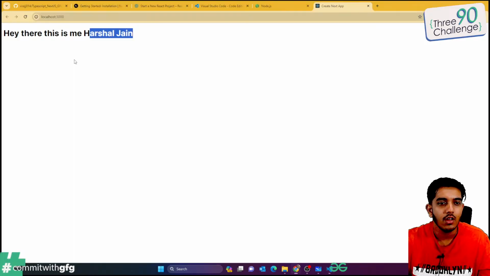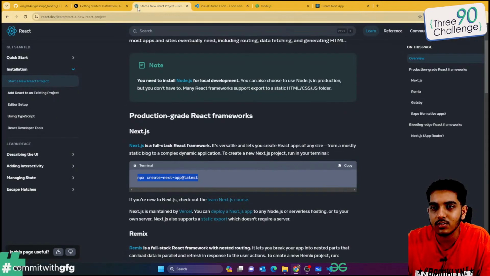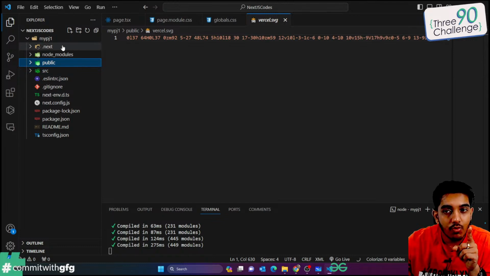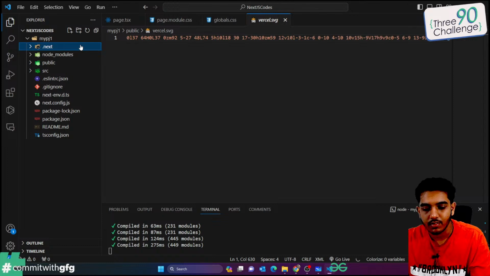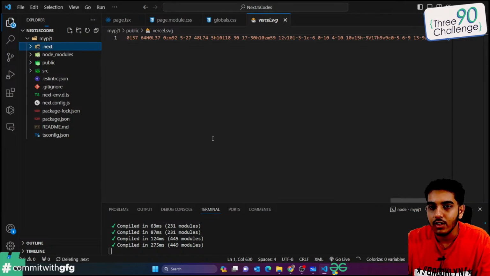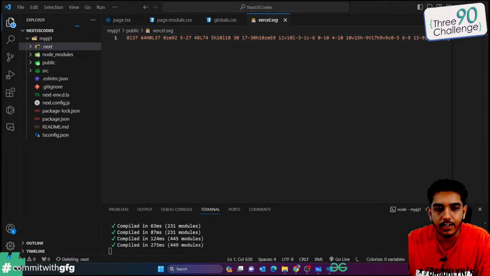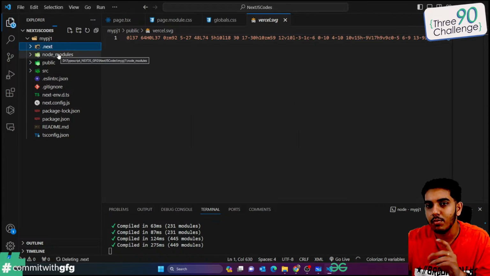For example, if I just show you one example, you can see at the top the N is here, which is called a favicon, right? Similarly, you can see this React sign is also here, it's a favicon. So these kinds of images which you want to show to everybody, you can store inside the public folder. The final version of code would actually come inside your .next folder. This would contain the final version of your code. So if I delete this, you would see when you install the application for the first time, you won't see this .next folder. So I'm just going to delete this. Okay, it would be deleted.